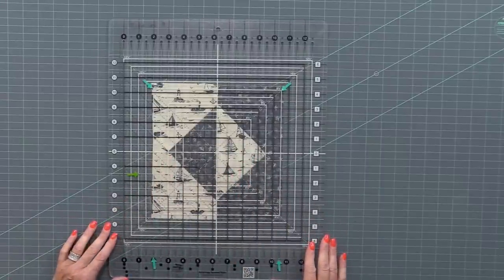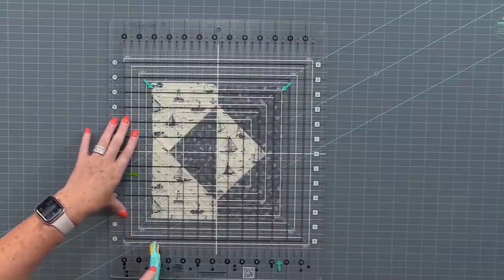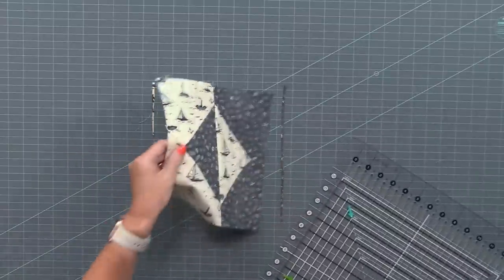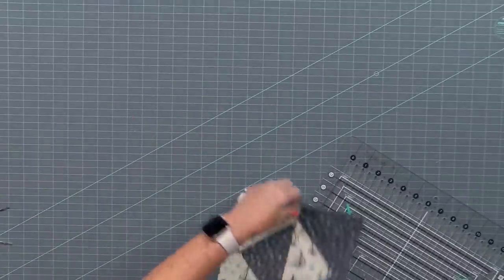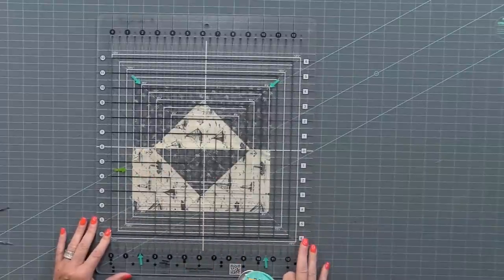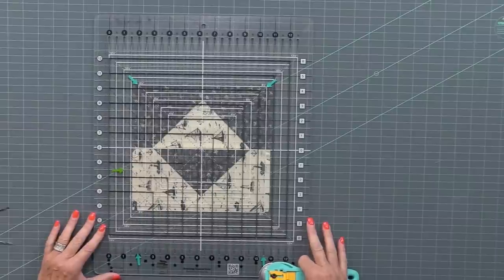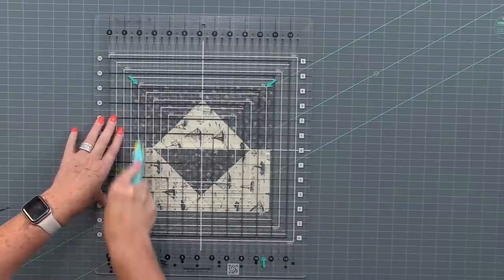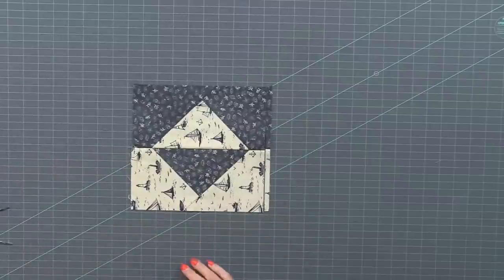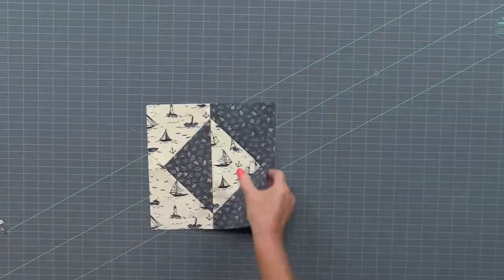So now we have it aligned. You can see there's just barely a trim on each side. See, just a little trim, and then we turn it. And now again, we use the horizontal line on the seam, vertical line on the two points. And you will notice there's a lot more to trim on these second cuts. And that's just because we cut the block apart. And there it is. So we have an 8.5 inch square block.